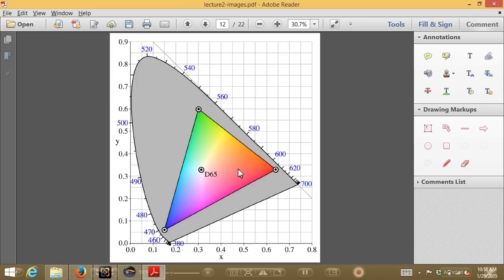Because the monitor, number one, can't go infinitely bright. Number two, even if I were to pull the screen all the way out to here, there would still be some colors that are not combinable directly by these three numbers. I can't project the real world color onto this linear combination of three primaries exactly. There's still some stuff left over. And furthermore, I can't print everything that I can see on my monitor, because inks are different than phosphors.